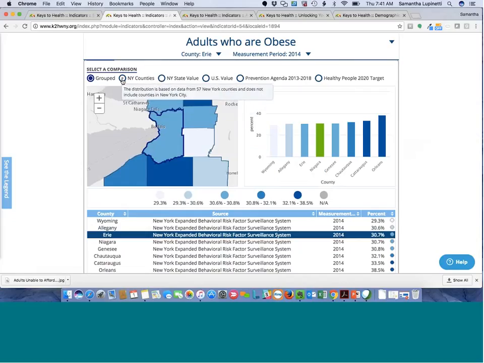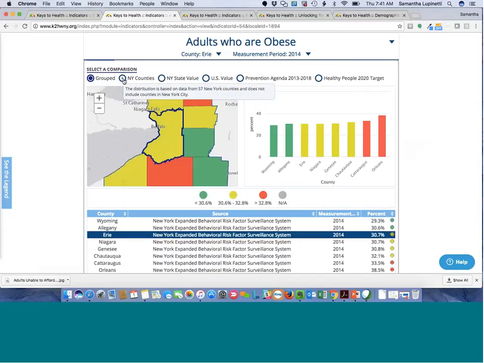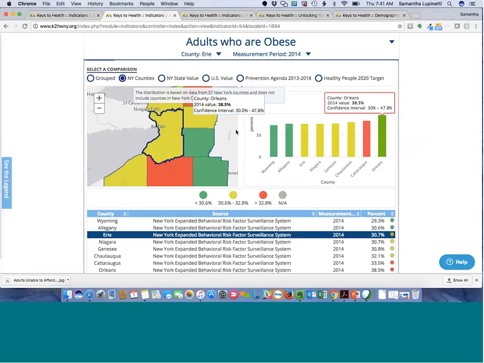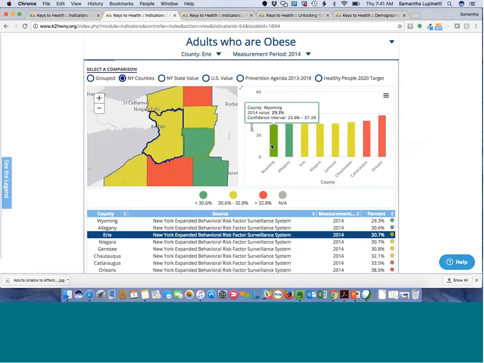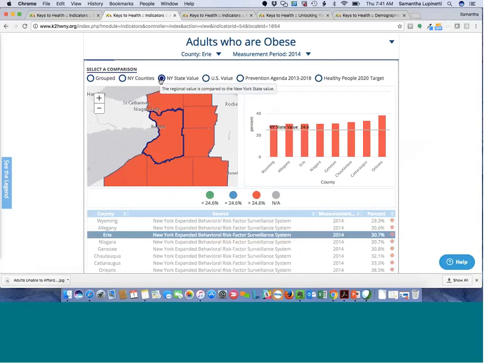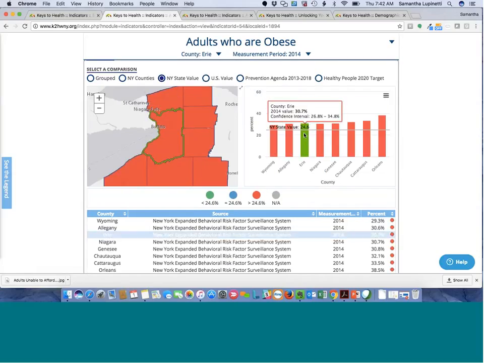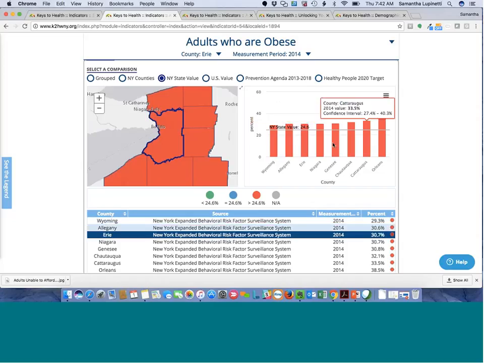So if you wanted to show how your counties compare to other New York counties, this is in keeping with that gauge. So you'll see these are the indicators that are in the top 50th percentile, these are in the bottom quartile. It's just using that same color coding to display where they fall in that comparison. For New York State value, you can see that for this indicator, all of your counties are above the New York State value of 24.6.